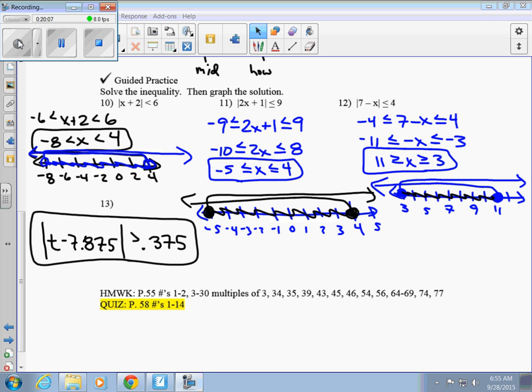So section 1.7, once again, was on solving absolute value equations and inequalities. Then we also looked at what it means to have an absolute value. Again, the absolute value is a distance, so it's going to be positive. So we're writing two equations or a compound inequality, and then solving those inequalities or equations just like we have in the past.